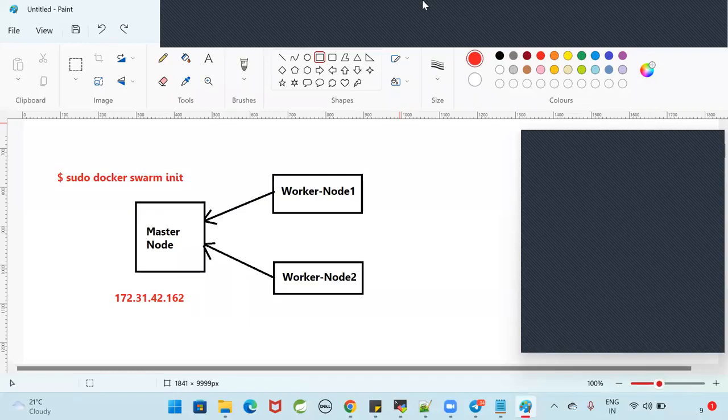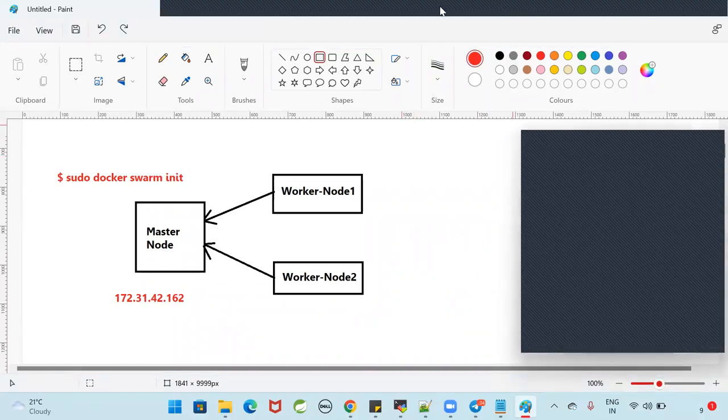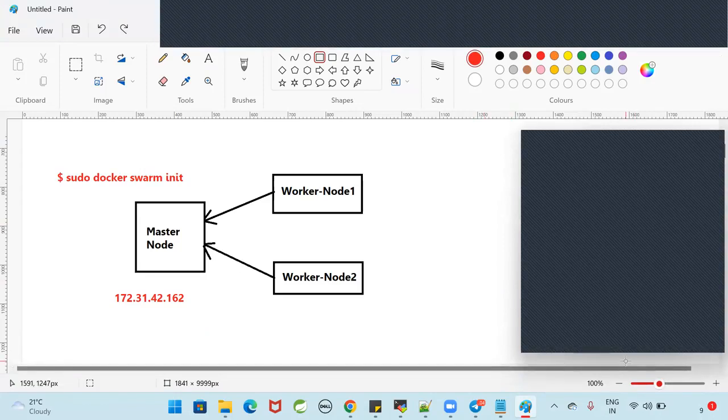Okay, guys. If you go for the Docker run command, in how many containers is it going to run your image? It is going to run in only one container. Now, do you want to run your application in one container, or by using a Swarm cluster?